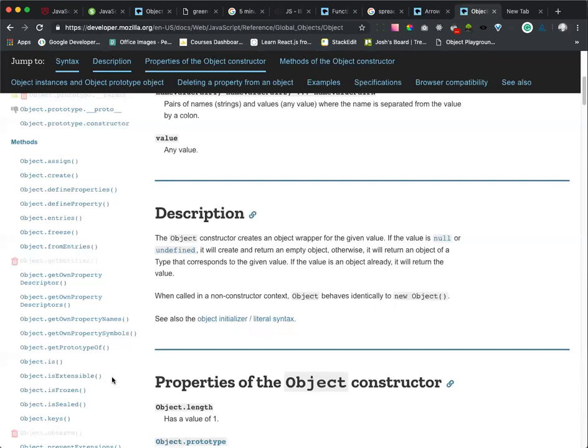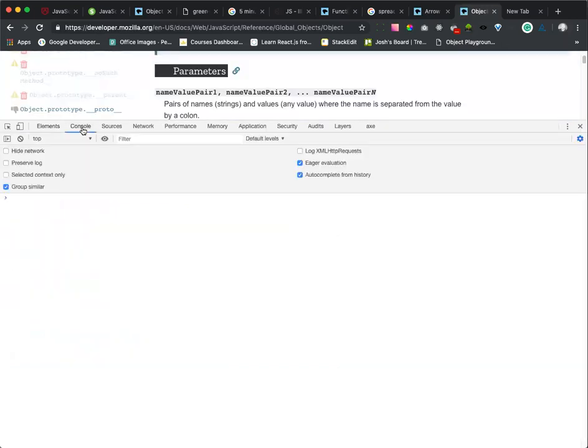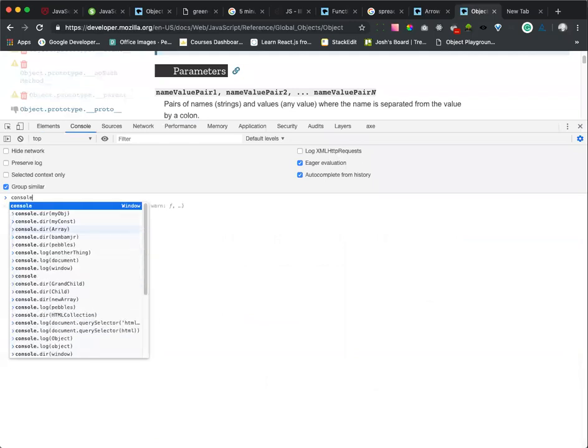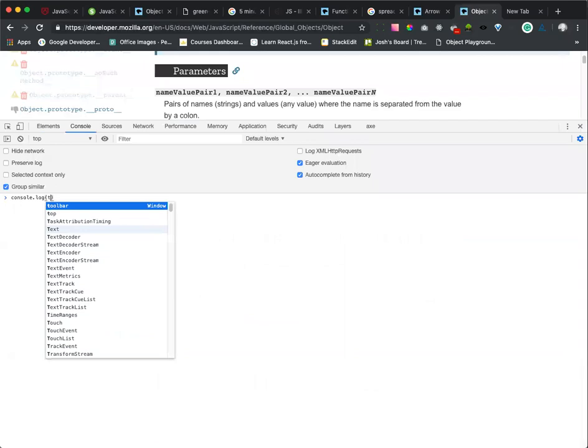Eric says, I don't get how to use the whole window console thing in Chrome. So are you talking about the dev tools, Eric? Just like hitting inspect and getting into it here? With window, we'll get into that more next week. That's going to be the document object model. So we were just talking about console.log this, right? And you're saying that's where things got a little weird.